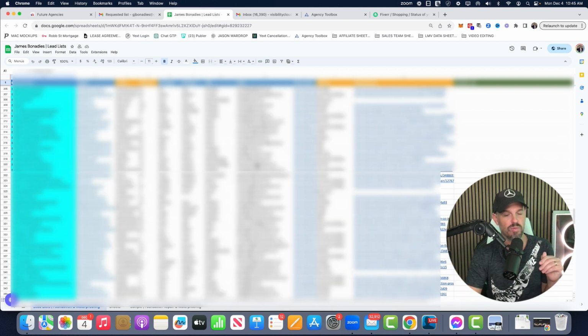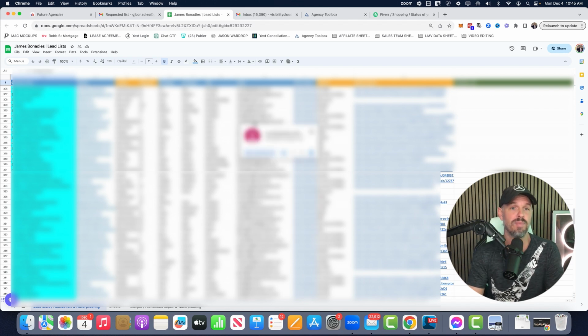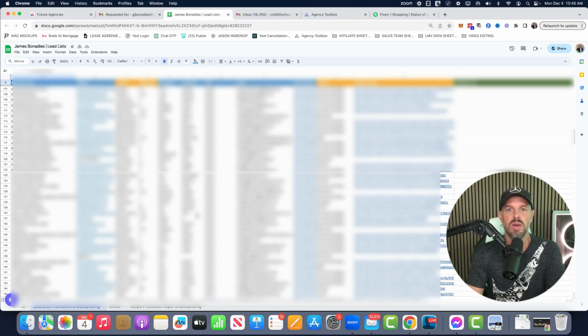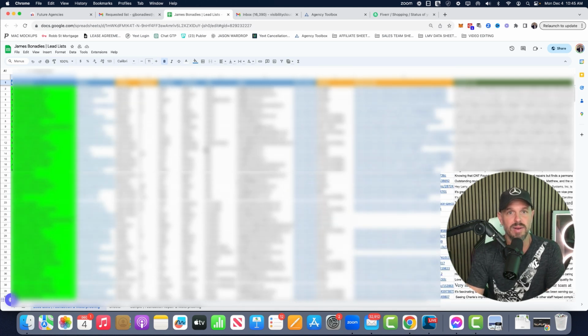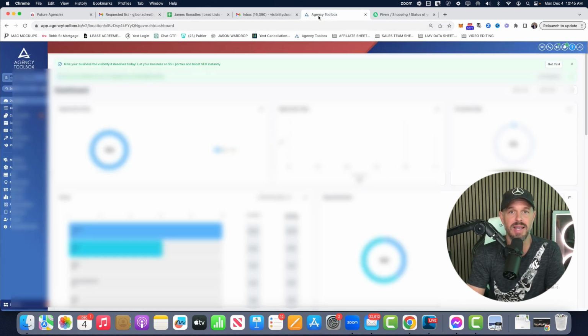I had very stringent requirements for this, meaning I wanted waterproofing companies in like 2 or 3 states that were near me and doing over, I think, 2 million, or maybe over 1 million a year. Because of the stringent parameters that I put on it, they only found 500. There's probably a lot more. You could do nationwide, but in the end, this list cost me $150. So it cost me $150 to get very qualified leads.